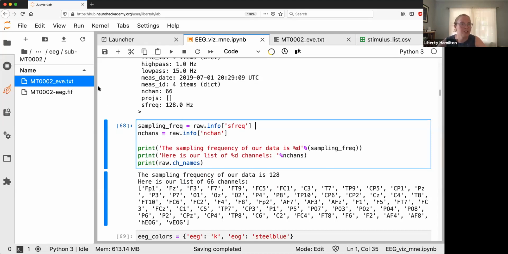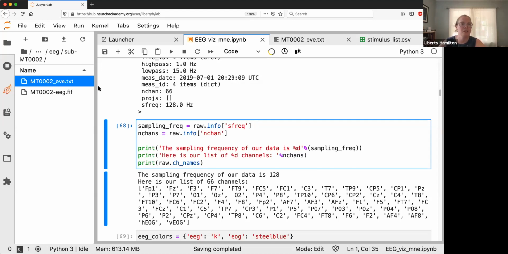I see someone just asked a question. How do you recommend identifying bad channels in a data set with known bad channels to use as ground truth? So one thing I would say is that there are some automated ways of detecting either bad channels or bad segments using MNE. If your channel is entirely flat, for example, that can let you know that that channel is probably not good.